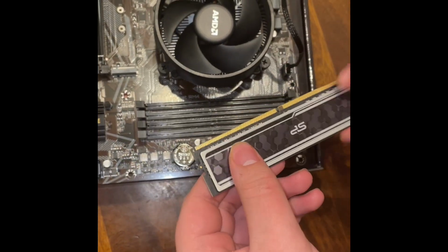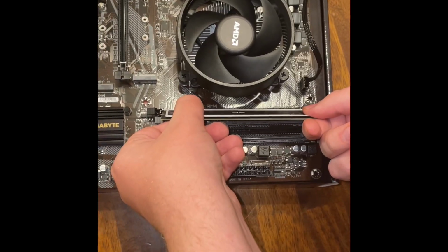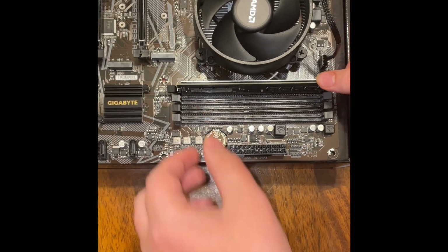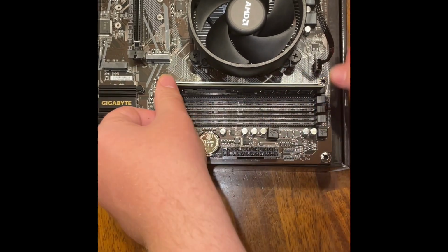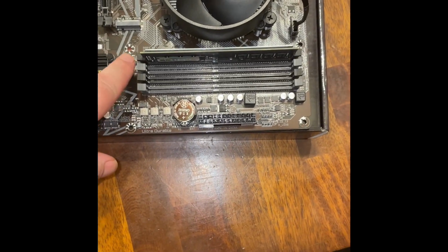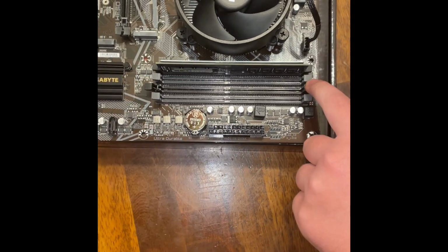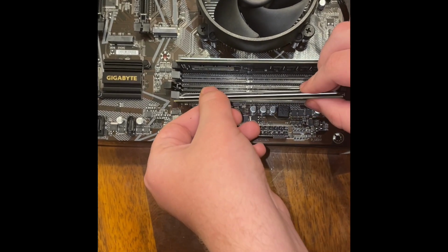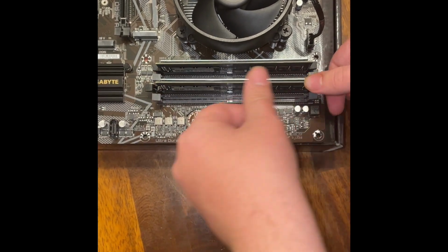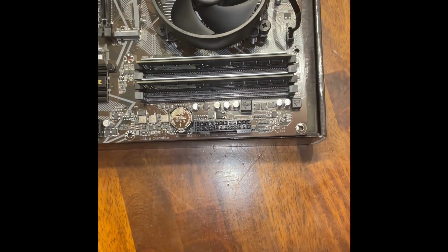How that pretty much works is you have to unclip both sides and gently put them in there. Make sure the slot's right. Push them down until they click. Because we have black, gray, and black, you want to put them black to black, gray to gray, obviously. And like I was saying, make sure that slot lines up. And there you go. Our RAM's in place.